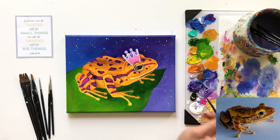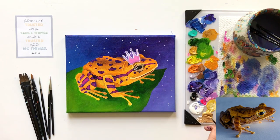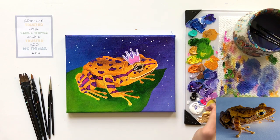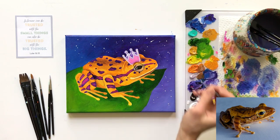Now I'm going to do a little shooting star above the crown where I start with a little dot and then I move my brush slightly to the right as I pick up my brush, relieving off the pressure, and voila, there's the Froggie's wishing star.